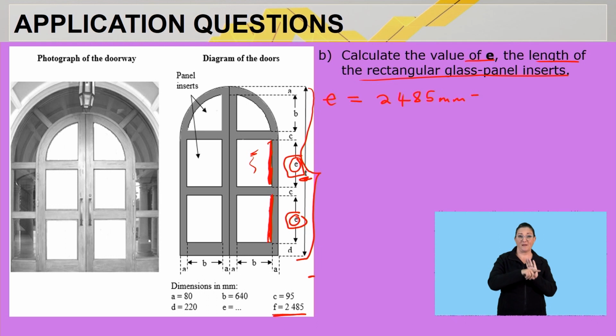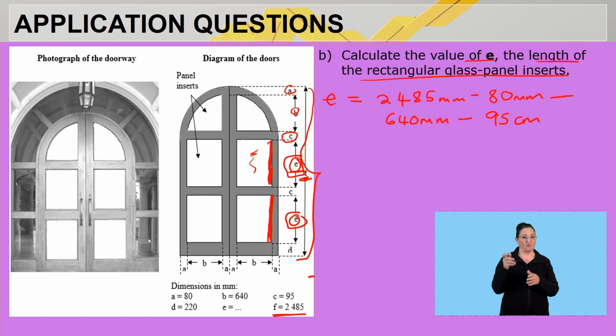So minus, therefore, A. Now go back to our key. A is 80 millimeters, right? Then B, can you see? So I'm done with A. B, what is the dimension of B? That is 640. So minus 640 millimeters, right? Minus, there's another C. C is 95, all right? Minus 95. Guys, are you still with me? Then we are at E, that's the value we're looking for. Right, so I'm going to skip it because it's unknown. As you can see, there's nothing completed here for E. Are we clear? Then I move on to C now.